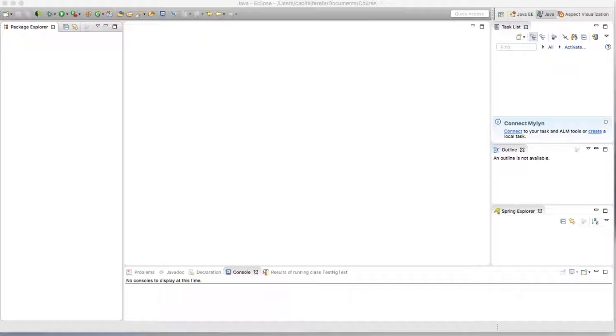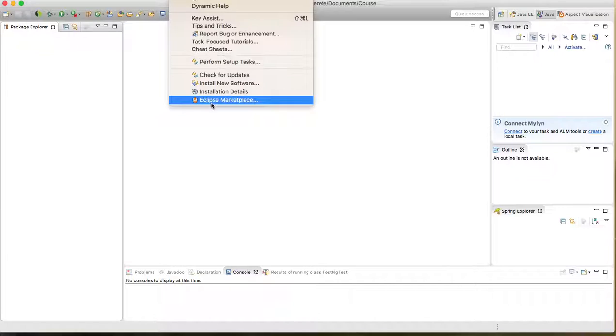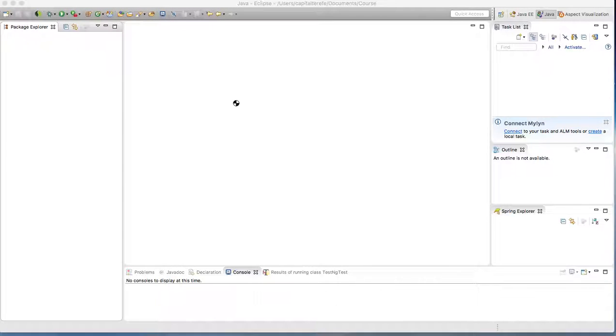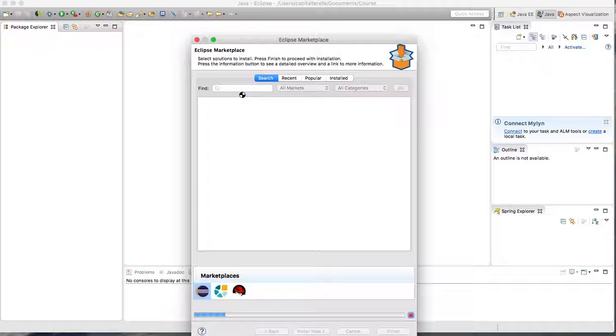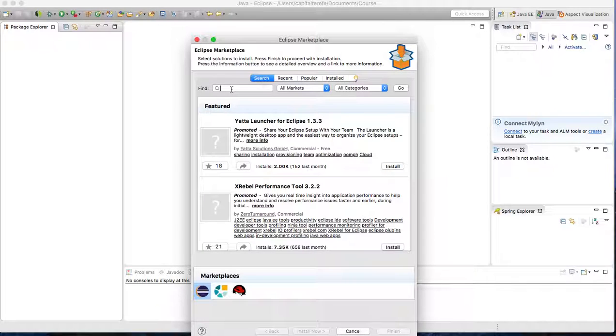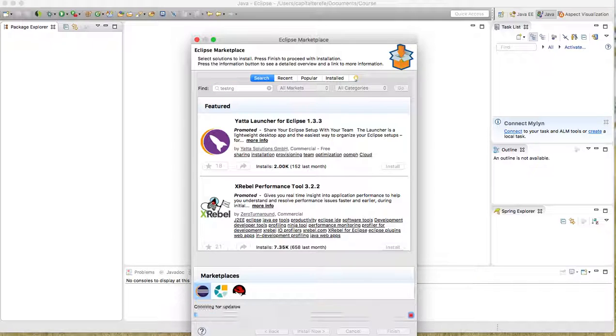But if, by any chance, you didn't have TestNG installed, you can get it from the Eclipse Marketplace. If you go to Help and then the Eclipse Marketplace, you can do a search on the TestNG plugin, and after we install that plugin, we should be able to run TestNG in our Eclipse. I'll search for TestNG.